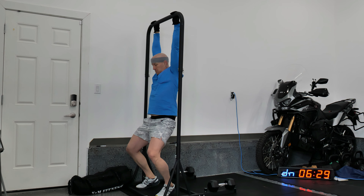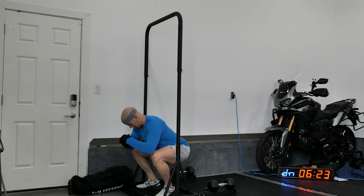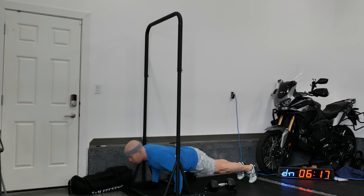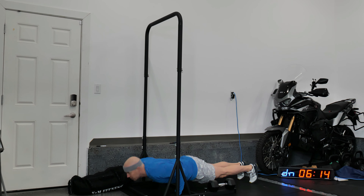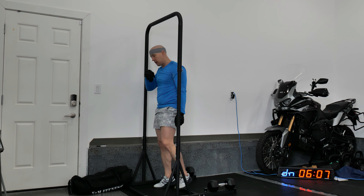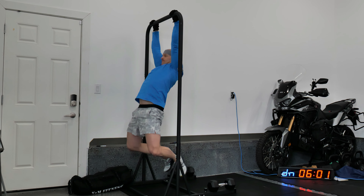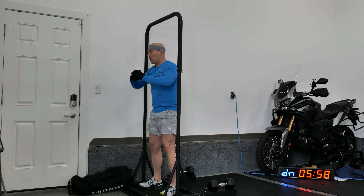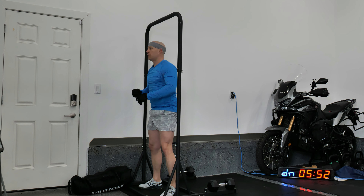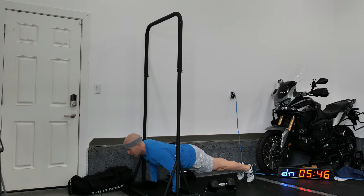I do this with pull-ups and also do similar workouts with chin-ups. I see a lot of CrossFitters who always tend to stick to the pull-up, and I think the reason is they can do the kip. When you do the kip it makes the pull-up way easier — if you can do eight or nine strict pull-ups, you can probably do 20-23 kipping pull-ups once you learn the form properly.